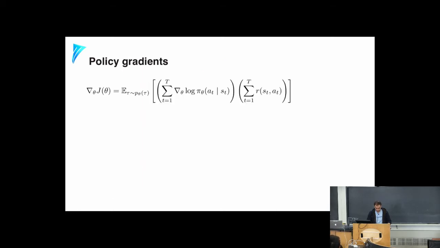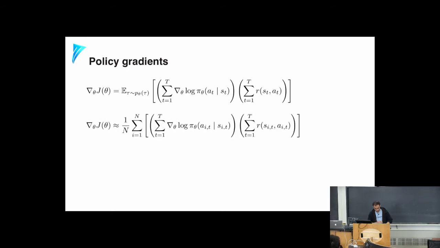So let's see how we build an algorithm out of this. We had our expected gradients. We can approximate them by sampling a bunch of trajectories and then computing these two terms under the current policy. Note that we have to sample from the same policy which we're optimizing. Therefore, it's called an on-policy reinforcement learning algorithm, because if you sample trajectories under a different policy and then try to optimize your current policy, this will no longer be a correct estimator of the gradient of the objective.